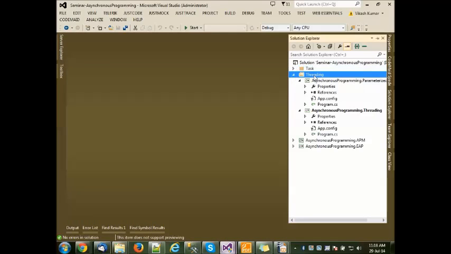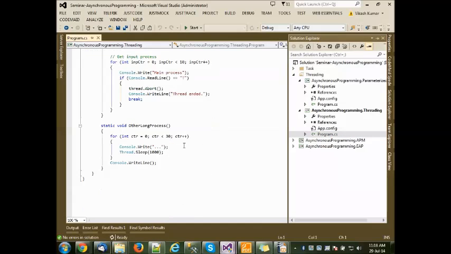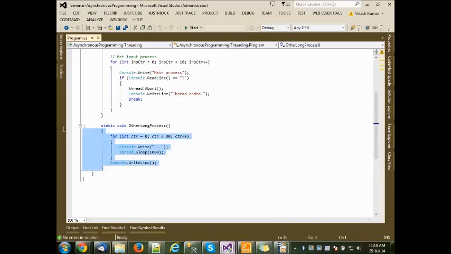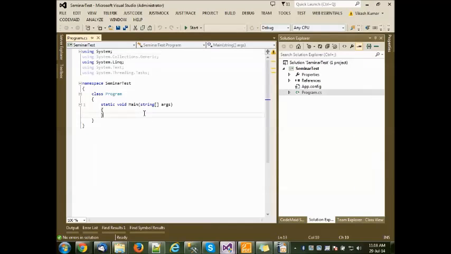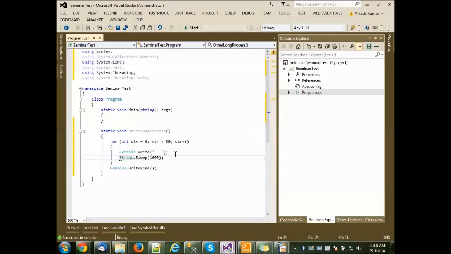So the first example that we are going to see is this long process where I will be making the thread sleep for a certain time, and then it will go up to 30 loops.